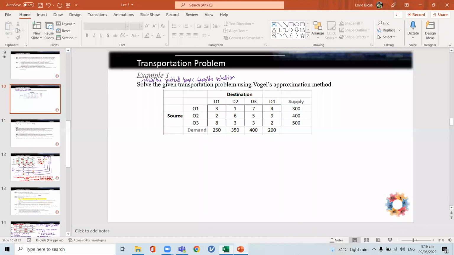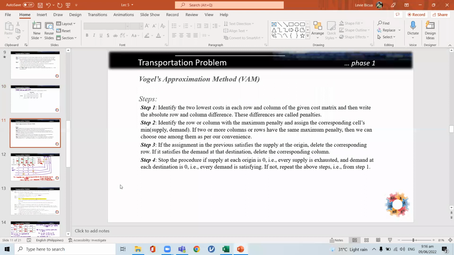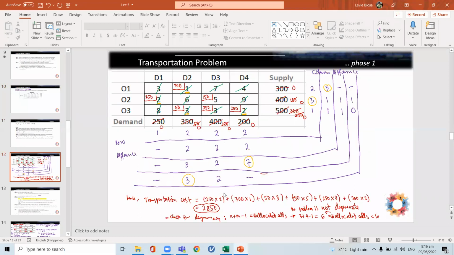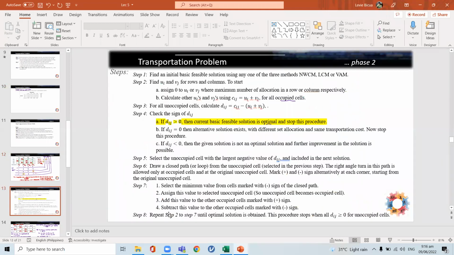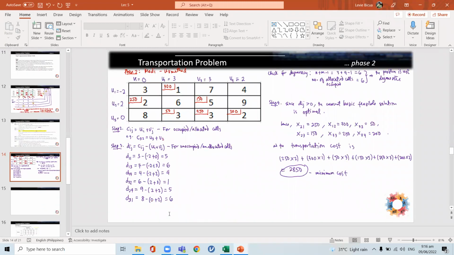If we compare that with our solution in our discussion, we can see that Vogel's approximation method already gave us the minimum transportation cost, because you remember when we did phase 2, the optimality test was already satisfied.